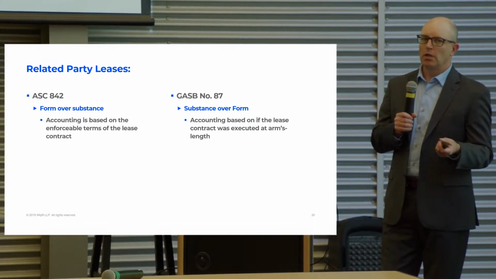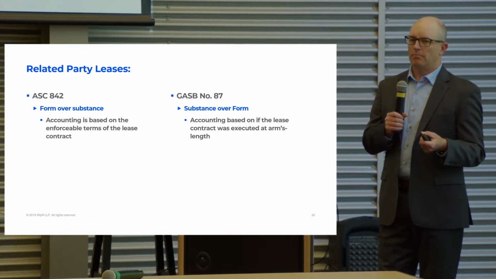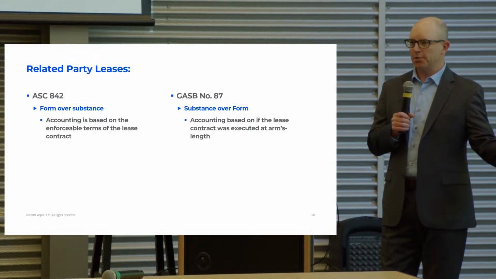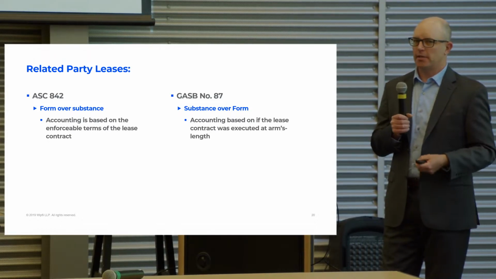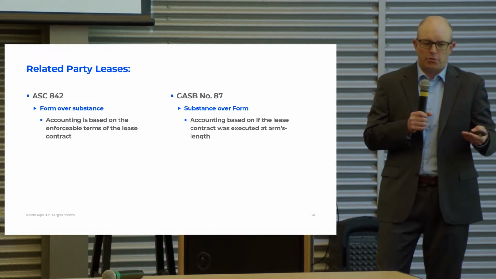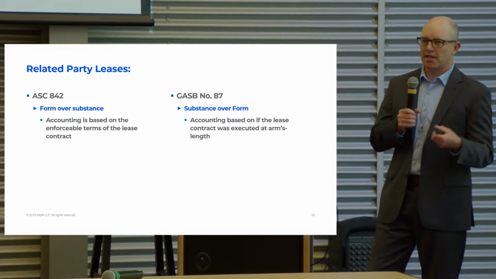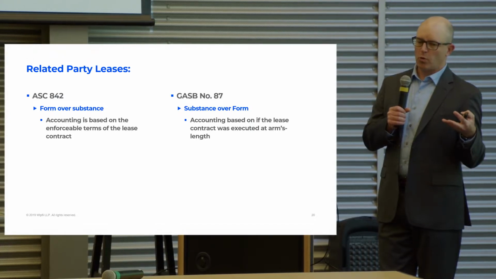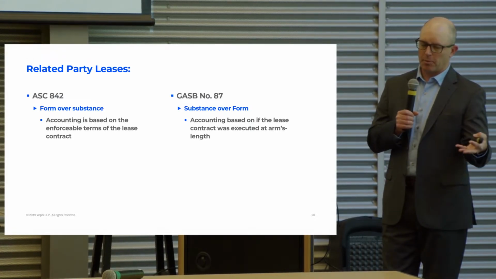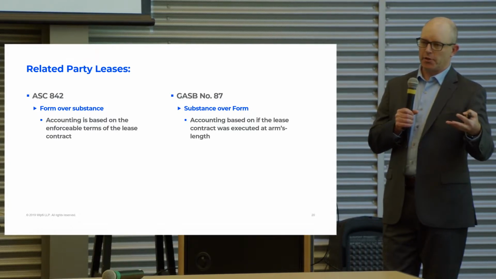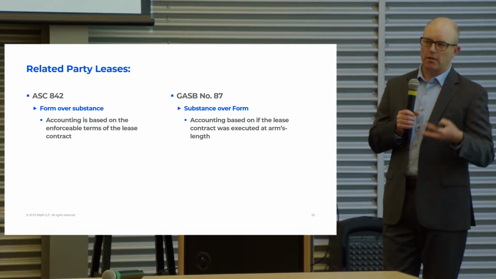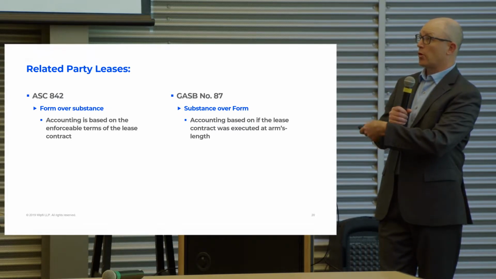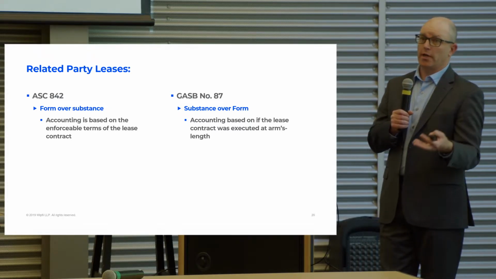So for example, if you're a hospital leasing an apartment building from your foundation, and you're leasing it for less money because it's beneficial, the foundation supports you, they're not going to price gouge you on the price of this apartment. If you're governmental, you're going to record the lease based on the market price of that apartment building, and then the difference is going to hit some sort of in-kind revenue, a non-cash revenue item. Whereas if you're a non-governmental reporter under FASB, you're just going to record it at whatever the terms of the agreement are.